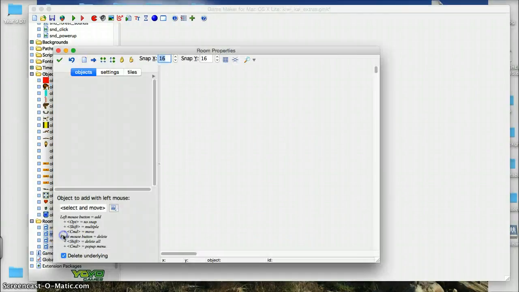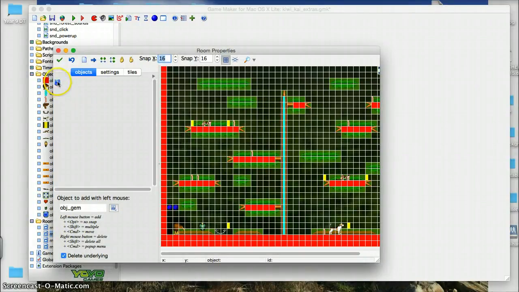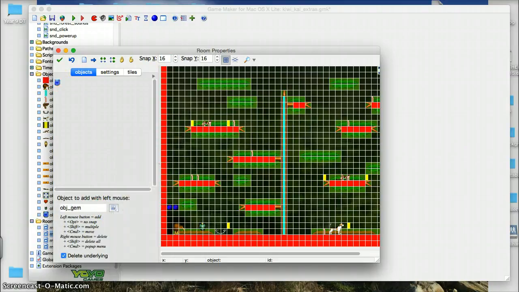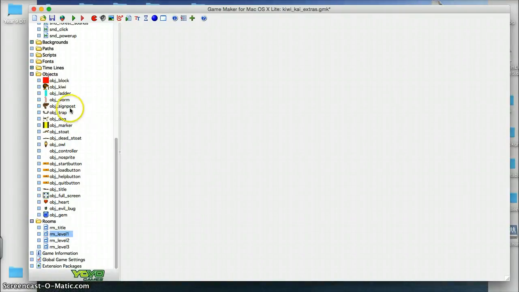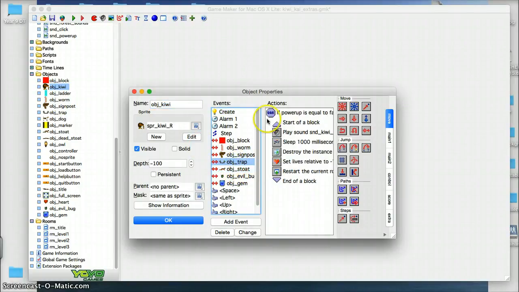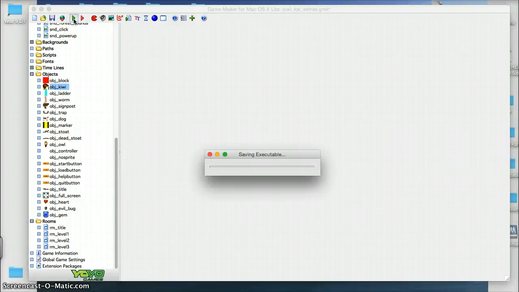To test that, let's go into our room and place a gem object. Get the gem object. We'll put a gem object up, maybe a little bit lower. When we collide with that, we should have immunity from our next collision with our enemy. One other thing, if you noticed, I put that when we collided with the object trap, and that's because the trap is the parent, so it should apply to anything that's a child of that, such as the dog or the stoat. So we'll see if our immunity works.